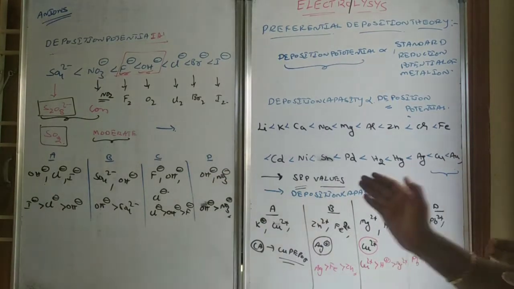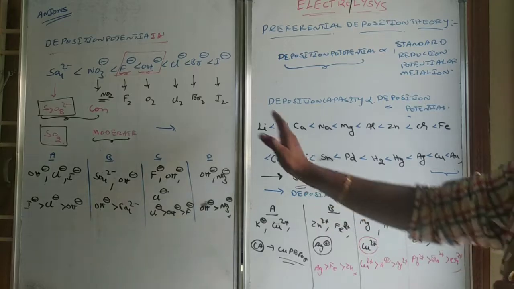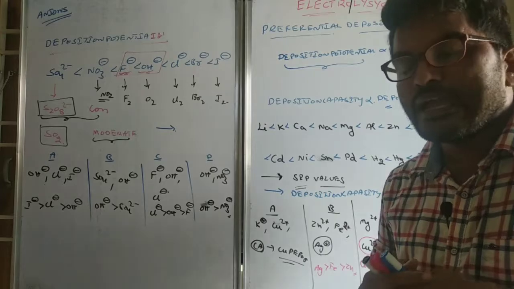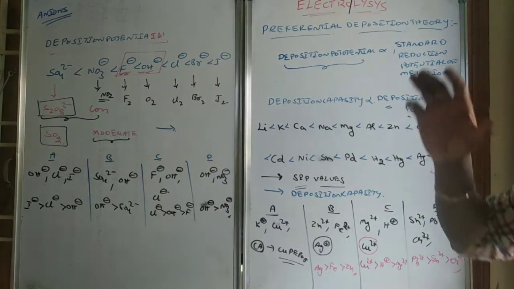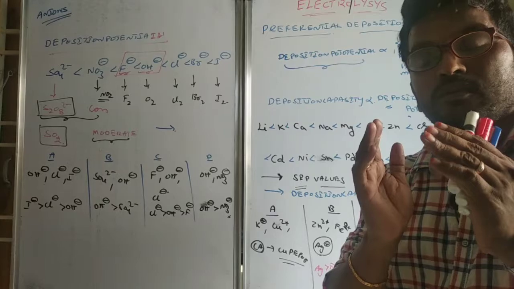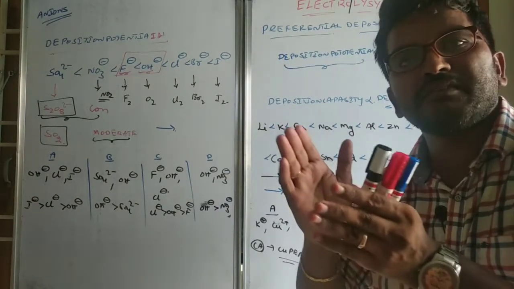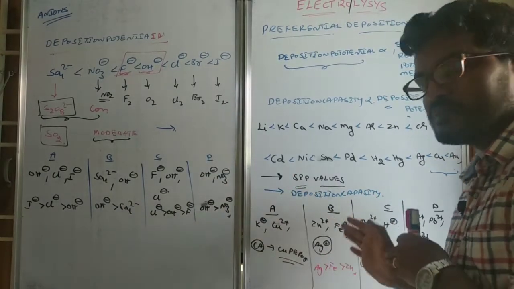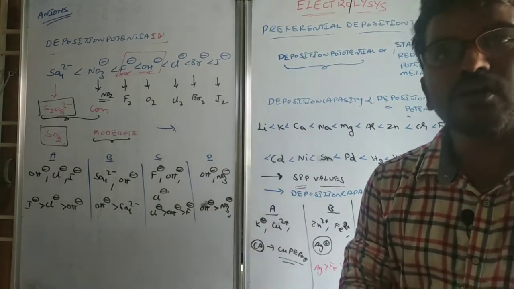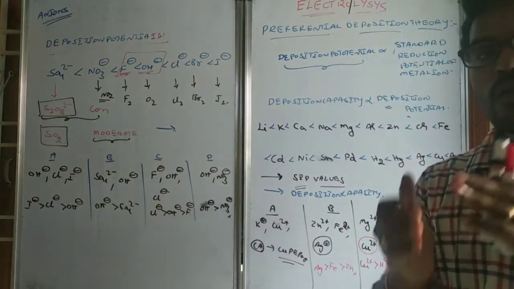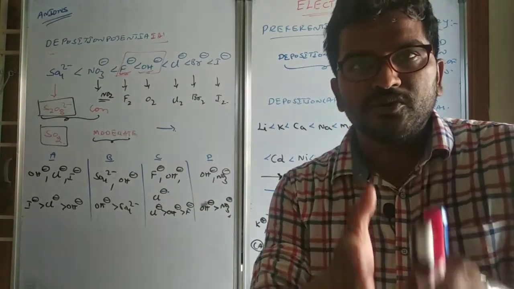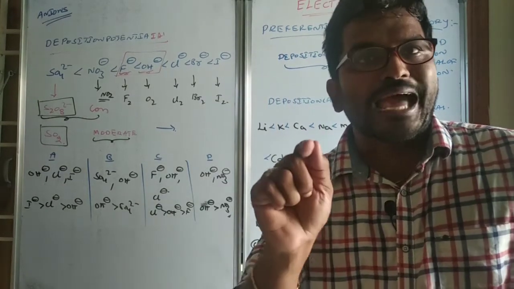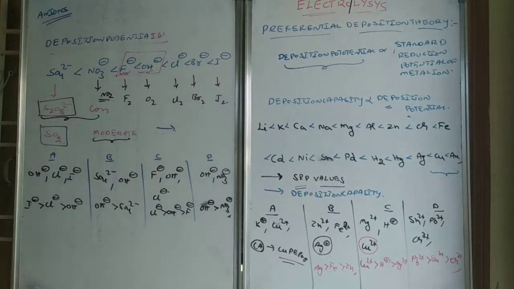Like this, we can identify in a solution whenever more than one cation and more than one anion is there, which will come and deposit at the particular electrodes. We have discussed what is electrode, what is electrolysis, what electrodes and electrolytes we are having, and what products we can expect when electrolyzing them. Now, let us get into what happens when you electrolyze a solution by using inert electrodes, and what happens when you electrolyze a solution by using active electrodes. Take down these things.